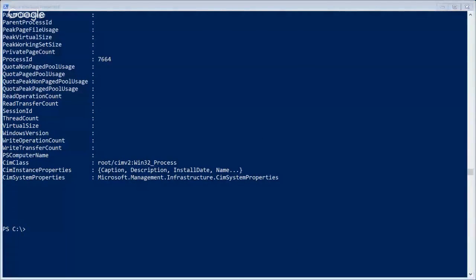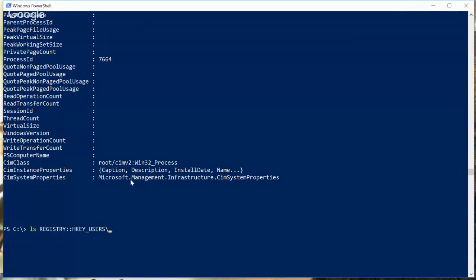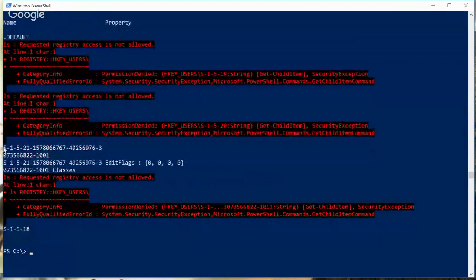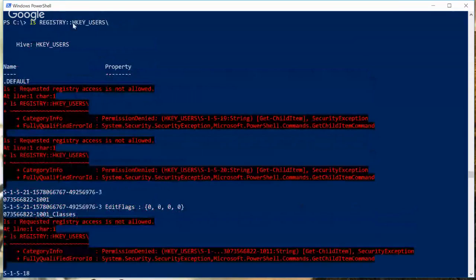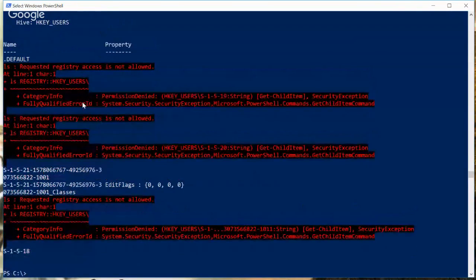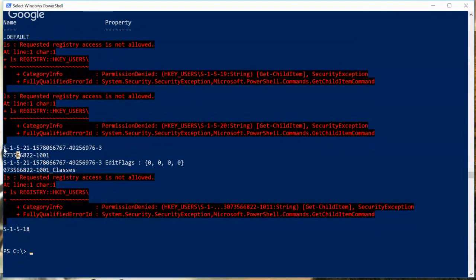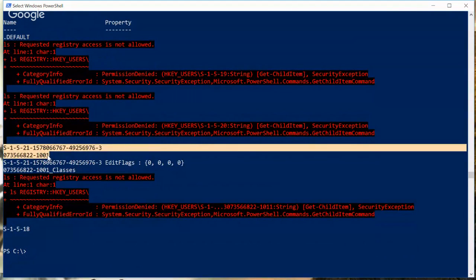So what's that look like? You may have seen this before. This is some pretty rough looking output here, but in the root of HKey users, you may have seen these SIDs before. There's a bunch of subkeys that are SIDs that correspond to the local users on that system.